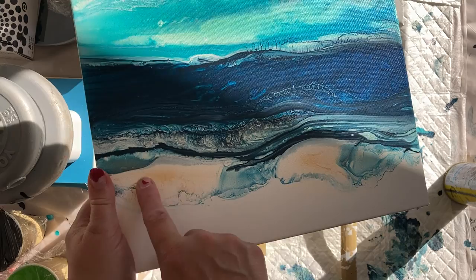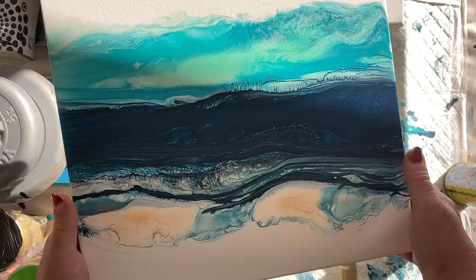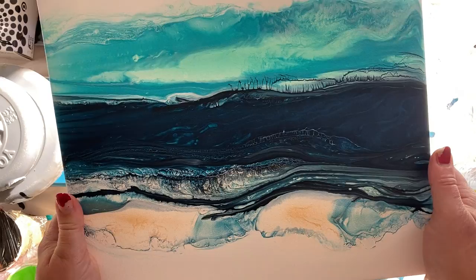But what I'm going to do with this one is, I don't know about the other one, add some gold leaf. I don't know how I'm going to do that yet, but it's dried beautifully. I just love those colours together, the aqua, iridescent colours.